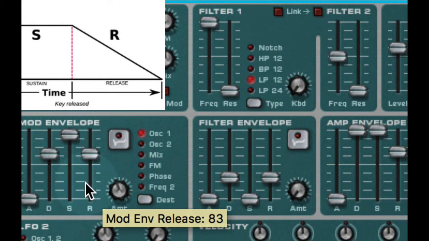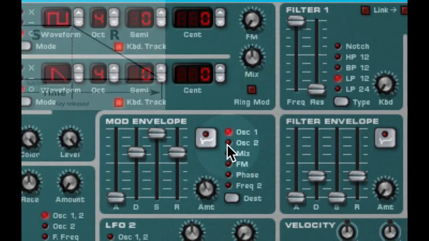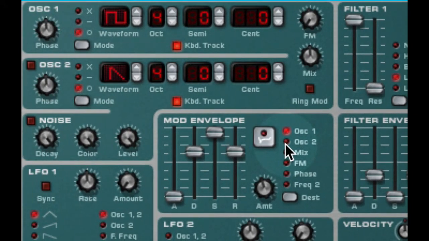Okay, and now letting go. And there we go. So understanding again the stages and how they impact the pitch of the oscillator, but also a little bit of the interactivity of the envelope stages. Okay. Oscillator 2 would be very similar to what we just did, or really exactly what we did in oscillator 1. We just have to turn it on, but we can't do both at the same time.